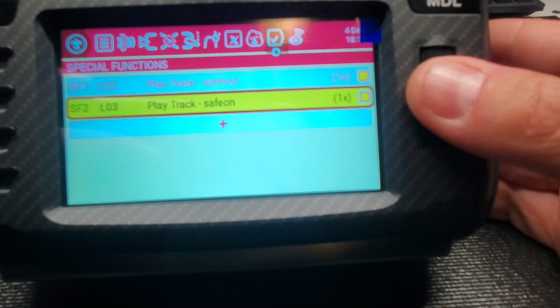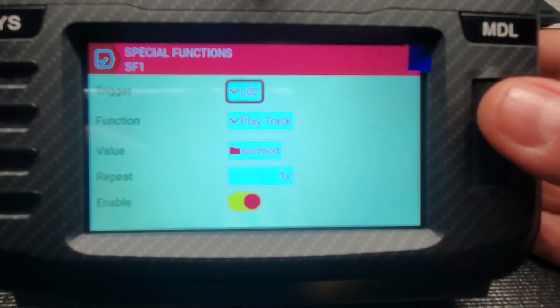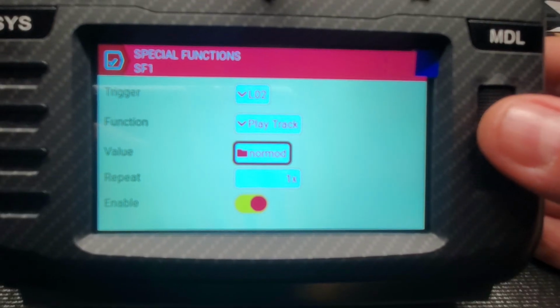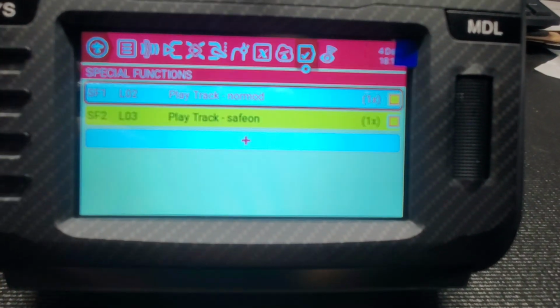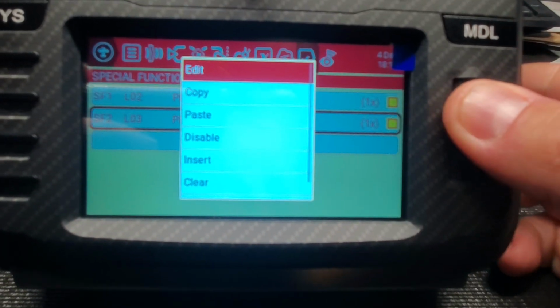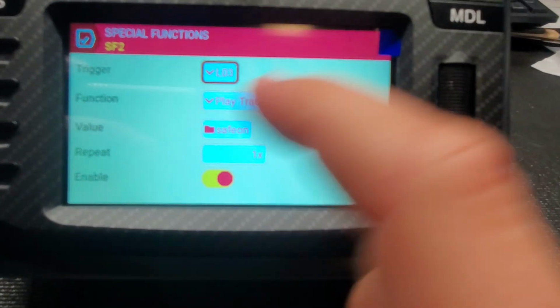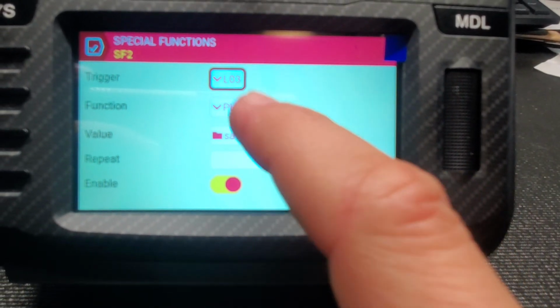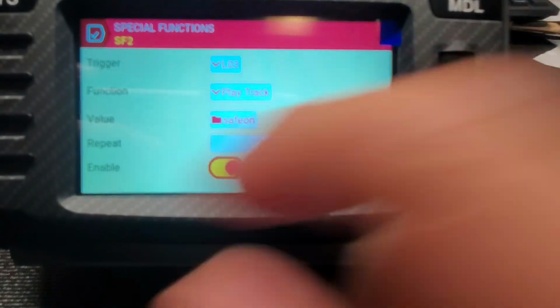But basically, you're going to set it like this. Play track, and you put whatever track you want, and enable. And then you're going to do the same for the other one, right? You're going to set it up to play with the other logical switch. If this doesn't make sense, I'll show you what I mean. So you'll set the track here and enable.